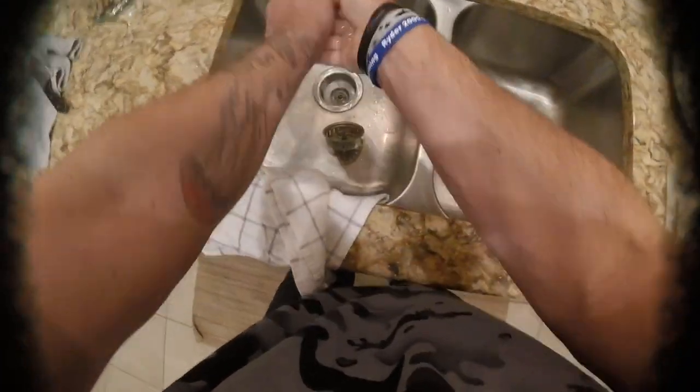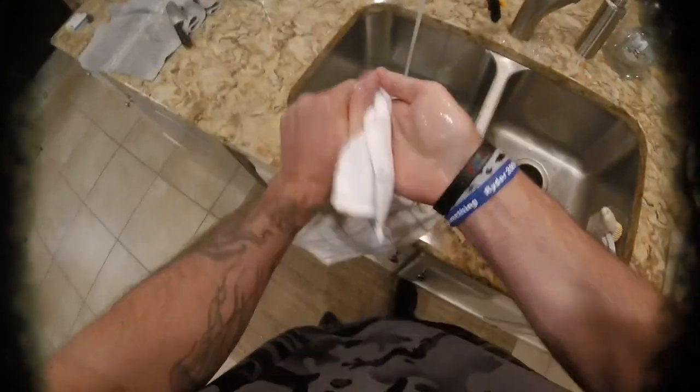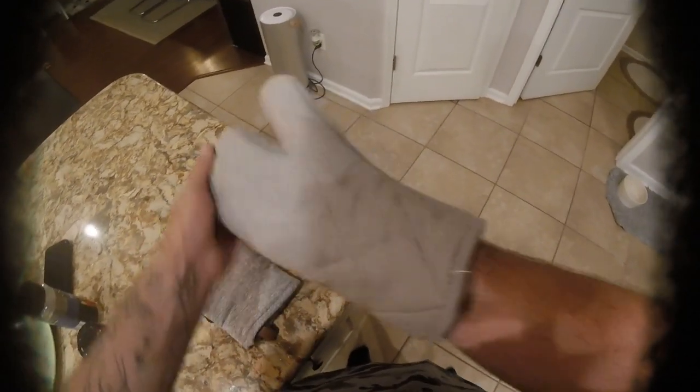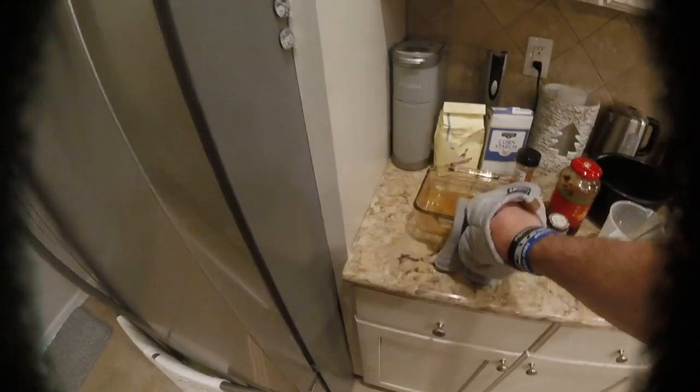pan up to temp. We're gonna throw that dude in. This thing is gonna be wicked hot, man, wicked hot. So let's pull this pan out. Yeah, wicked, wicked hot. All right, now we'll set this joker down here.